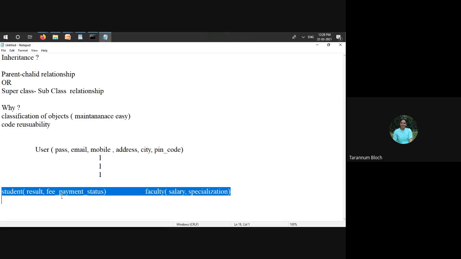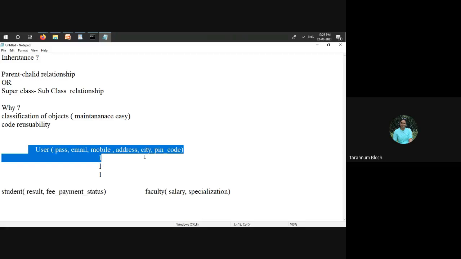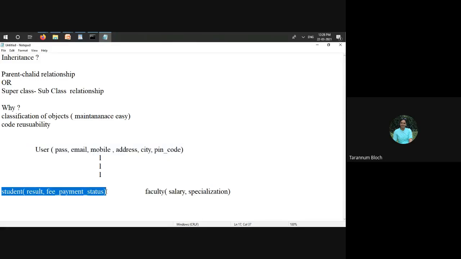Along with that, only certain extra information is required to maintain it, right? So whatever is the process, we have written the code for registration here. That method can be easily used here without writing the code. We can just apply inheritance. We can use the keyword extends, and all the methods will be available to be used in both the child classes, right?